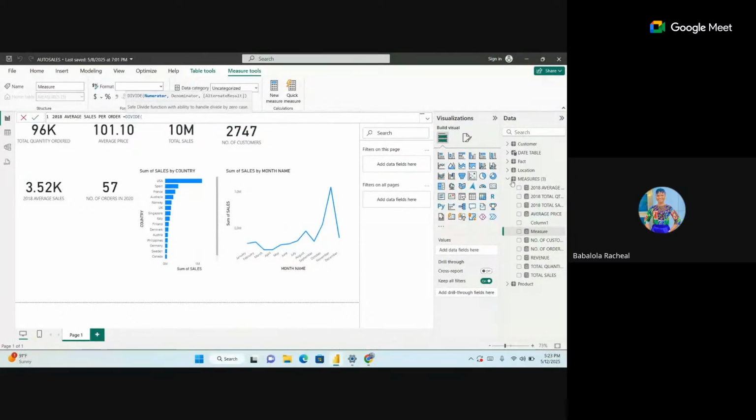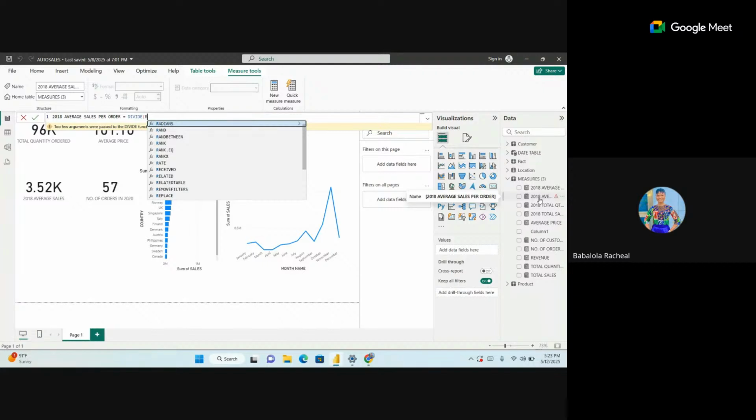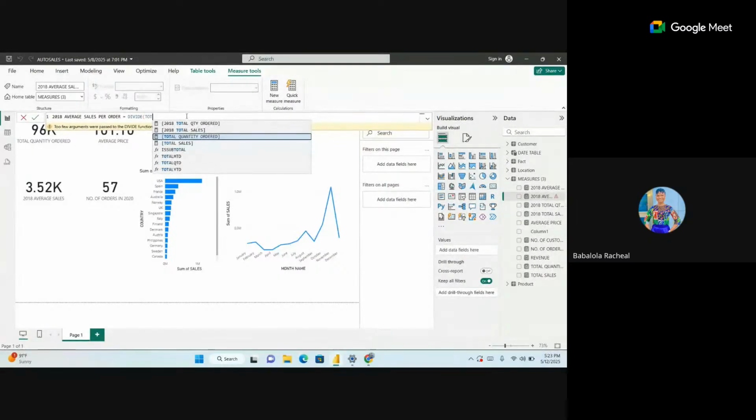So divide total sales, which is 2018 total sales. If you write total sales, you see 2018 total sales. So you select it, click on it.